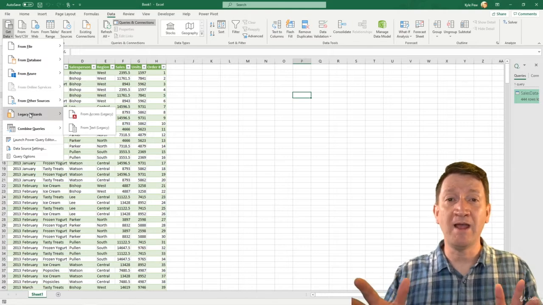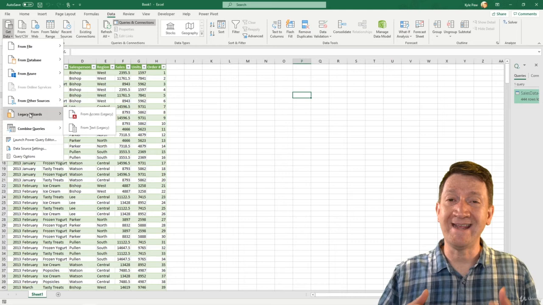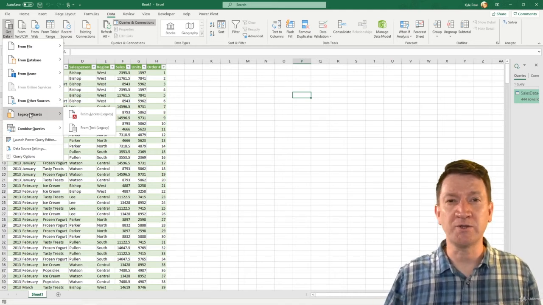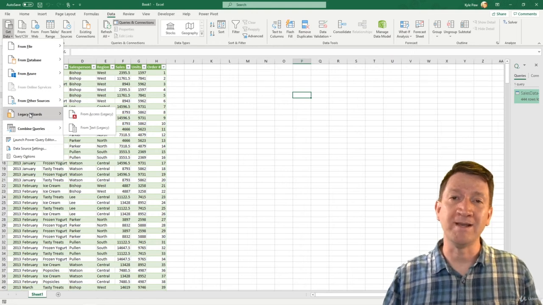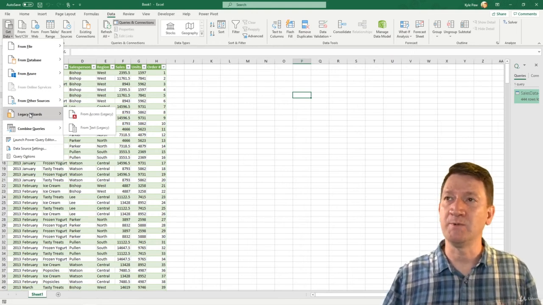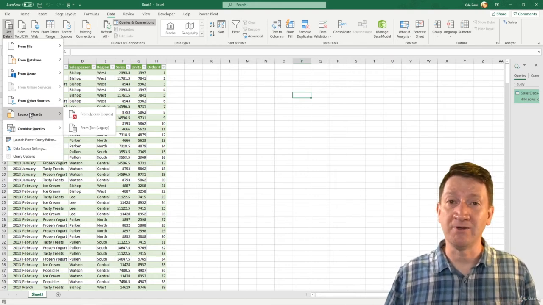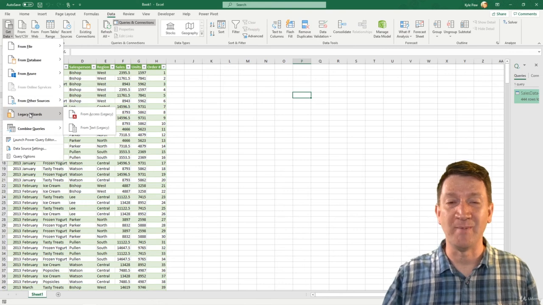So just an FYI for those newer Excel users, you can turn those on if you want the older wizard. Some people feel like they get a little bit more control over the initial import inside of those steps, or they just don't want to go through the Power Query operations with transforming data. Okay? Whatever the case is, you have it there. You can still activate it in the newer editions of Microsoft Excel.